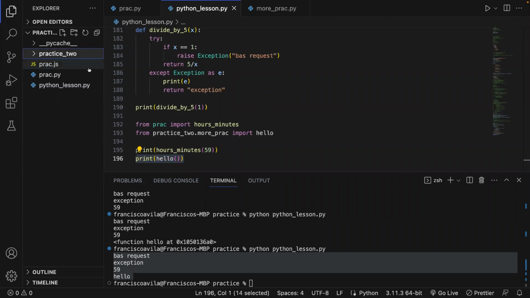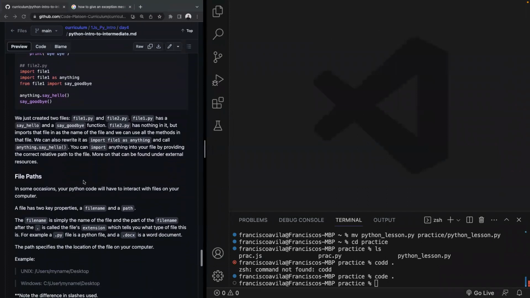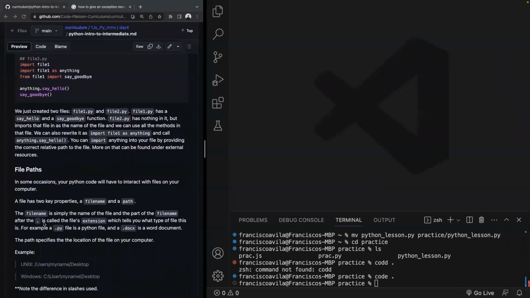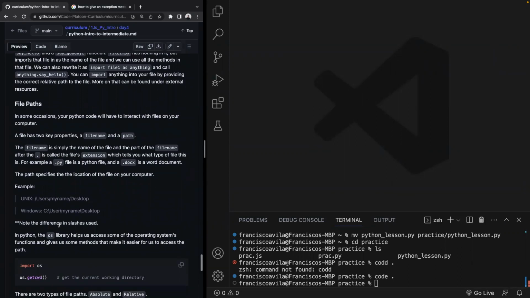Okay. Awesome. Let's go back here and let's continue moving on. So here it goes about file paths. You're essentially still building out the file path. You're just utilizing dot notation without having to put, hey, this is specifically a JS file or a JSON file, et cetera, et cetera.